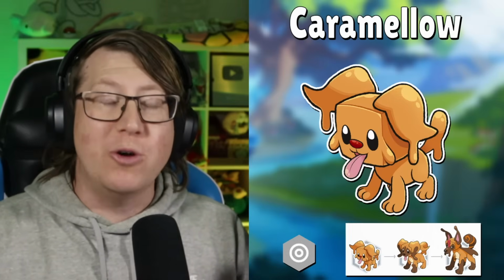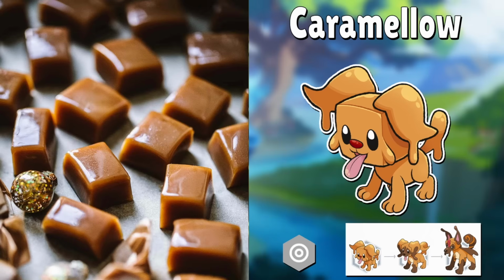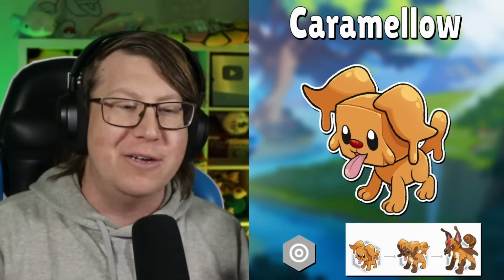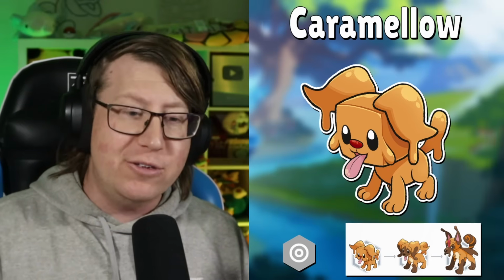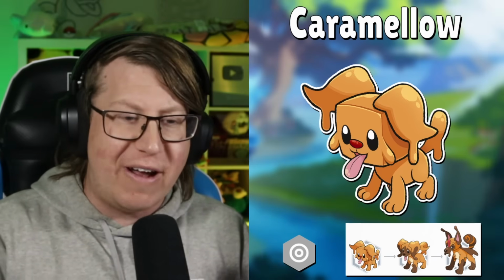And the next one is Caramello, which is a pure normal type bagmon. And I think this looks absolutely adorable. It's combining the famous Brazilian caramel colored dog, but also with caramel candy as well, of course, giving it that drippy element. Now, it does have two more evolutions, but we're not going to be able to see those today because we don't have information on them just yet. But we can see down the bottom, they do look very, very cool, especially that final evolution. I like that one a lot.